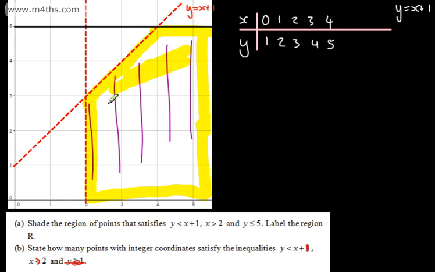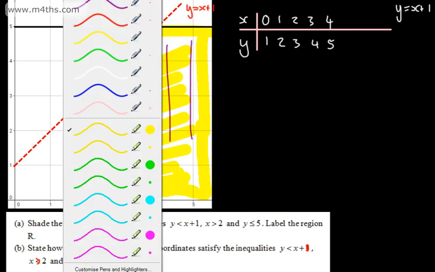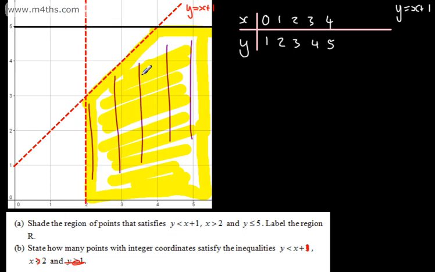So let's reword this question, because I think this part of the question is wrong. It says state how many points with integer coordinates satisfy the inequality. Well, infinitely many, because it's going to keep going in this direction. We're just going to get more and more over here. For example, this one here, we've got 5, 3. Well, we'll have now 6, 3, 7, 3, 1 billion, trillion, whatever, 3. So let's shade this region R. So what we've done is satisfied the region in terms of the graph. This obviously will keep going.